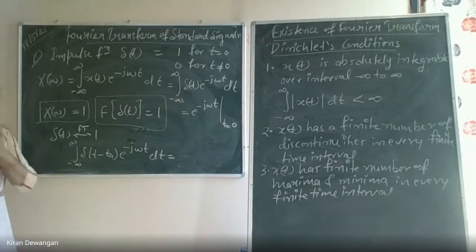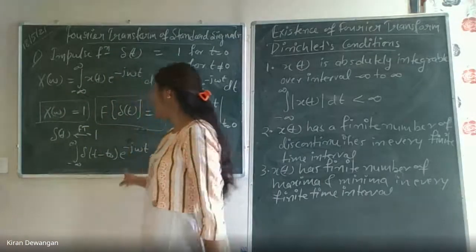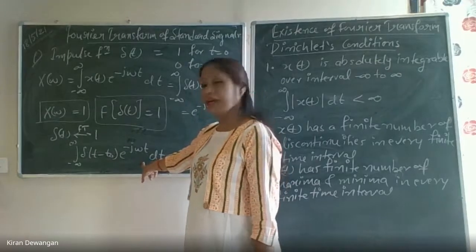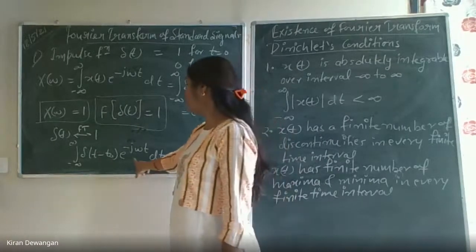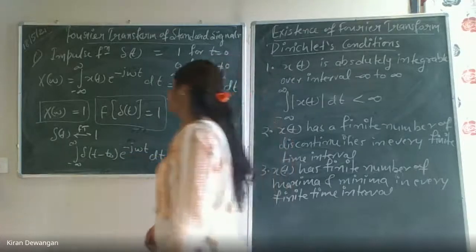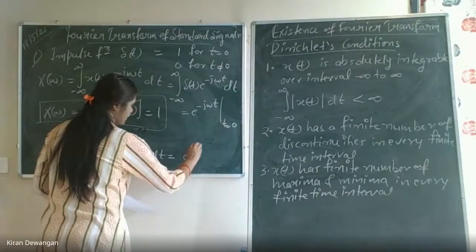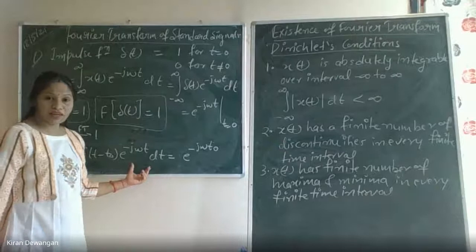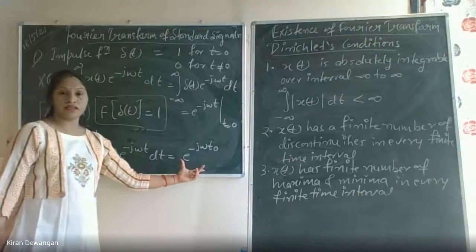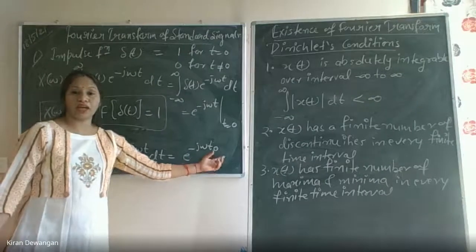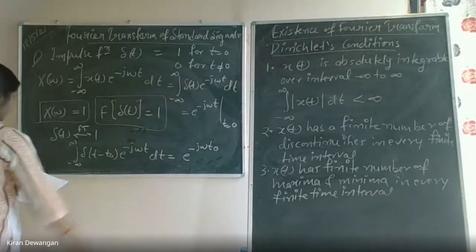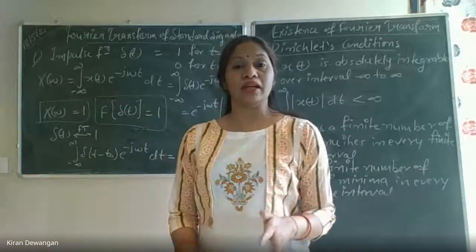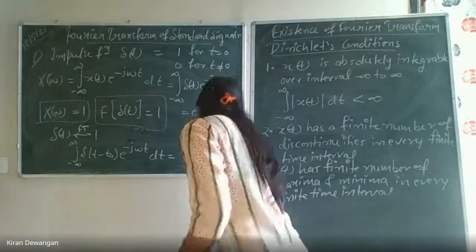Yes, it's not 1. Why it will be 1? Then t minus t naught. T naught may be any value, right? It will be any value. That will be e to the power minus j omega t naught, right? ठीक है? So whatever is the value of t naught, for that particular value, the answer will be this one, e to the power minus j omega t naught. Minus भी रहेगा because it's already here. ठीक है? So the Fourier transform of del t minus t naught will be e to the power minus j omega t naught. That is a simple thing that we need to understand.